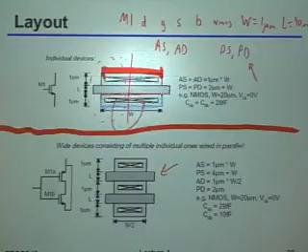Now, the reason that this is an interesting thing to do is that notice if I look at this terminal right here, which in most cases, by the way, you'll choose to be the drain of the transistor, notice that I've actually cut the total area of that junction there by a factor of 2.